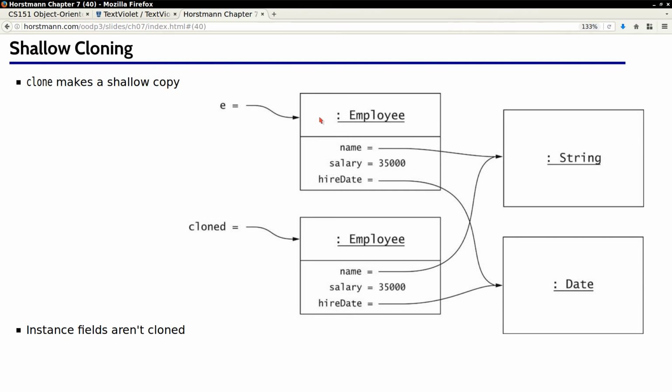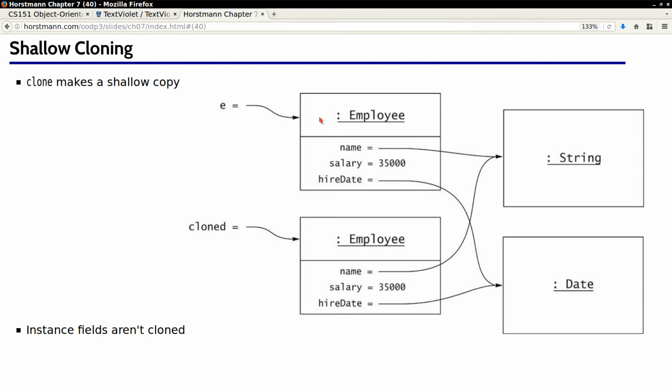But sharing mutable objects is a problem because if someone messes with the hire date of this one here, for whatever reason, to get themselves a bigger pension or something, then the other one will also be affected because it points to the same thing. So what cloning really should do is somehow know which of these objects are immutable and which of them are mutable, and it should then recursively clone the mutable ones. Then the objects would be truly different. That's too difficult to be done mechanically, so the programmer has to do it.